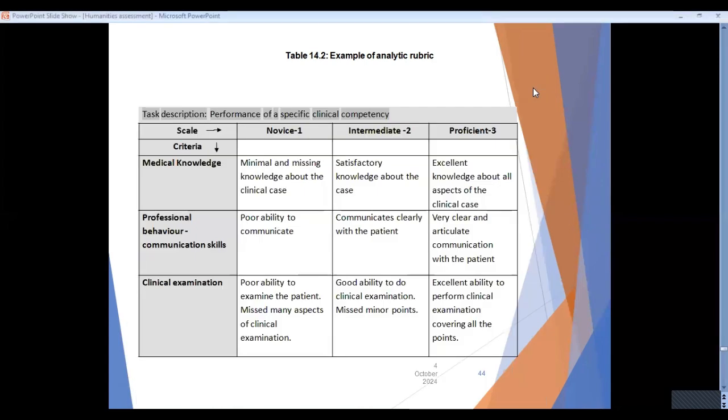there are various grades, 1, 2, and 3. And you can see here in each table, there are descriptors. So this grading is also not random, right? No doubt there is subjectivity involved, but subjectivity also has got a clue. So if this is written, then you will give grade 1. If this is written, grade 2, and if this is written, grade 3. And like this, you just have to put a number depending upon these descriptors. Next one, please.